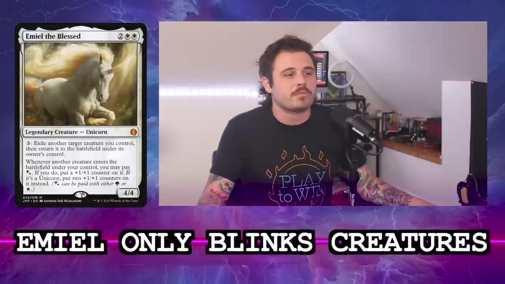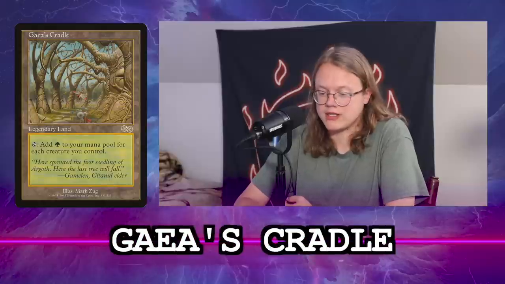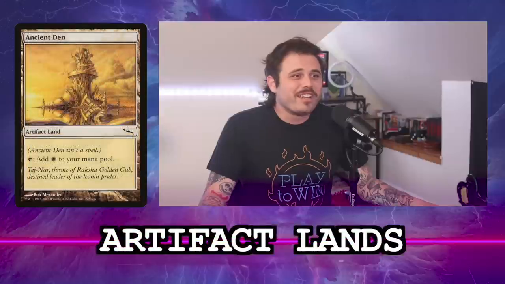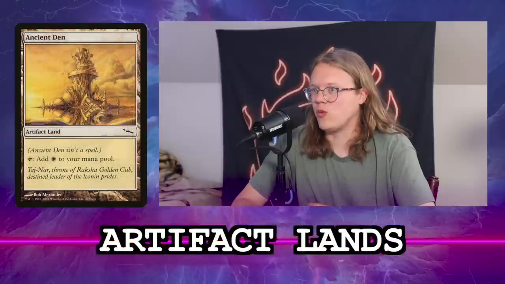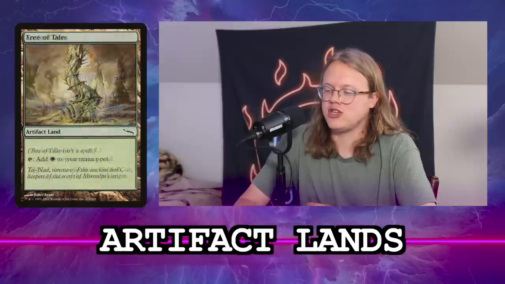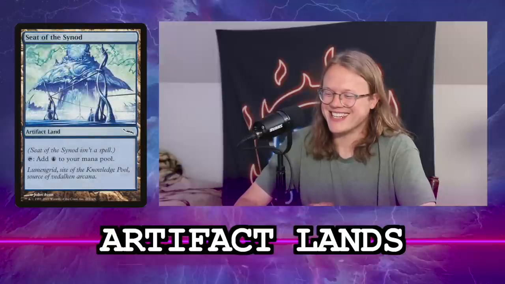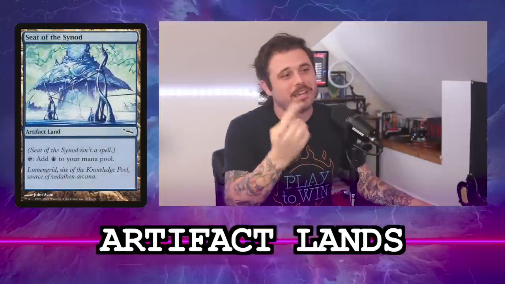So as long as Gaia's Cradle makes more than three mana, which it often will in a Derevi stacks deck, it's great. Yeah, exactly. So we're going to move on, though. We're going to talk about the artifact lands. What are they called? Ancient Den is the white one. There's Ancient Forest, Ancient Swamp, and Ancient Island. Yeah, these are lands that produce one color, and they're artifacts, and they come in untapped.